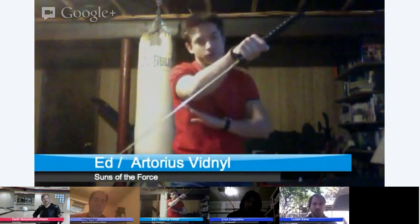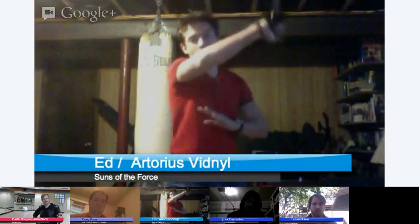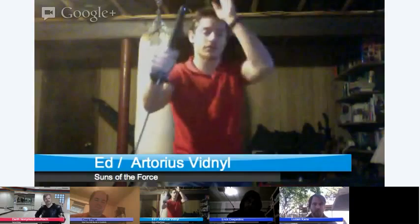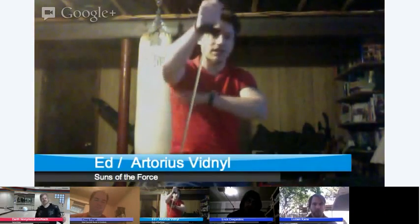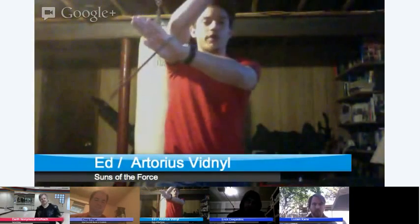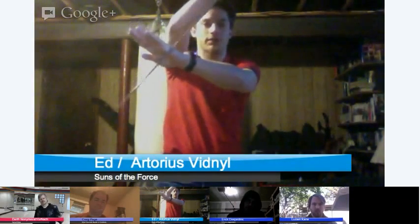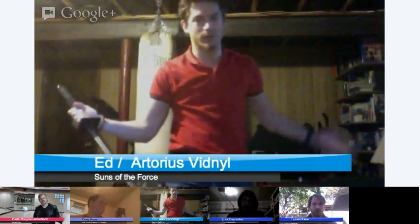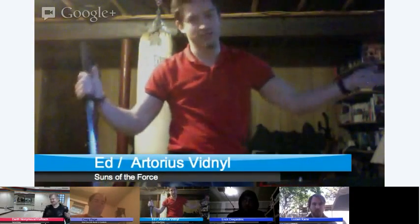There's a couple reasons for it. You got the quick flick to slice at any incoming attacks on either side. There's an overhead. You can also take this underhand, put your hand on the spine of the blade, and create a two-point of contact strong block. Boom. You can't do that with a lightsaber. Your hand is gone. It's not an option.